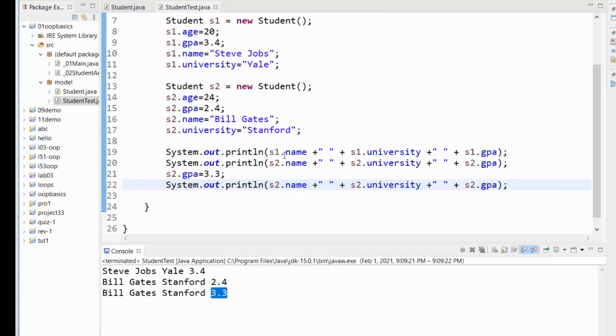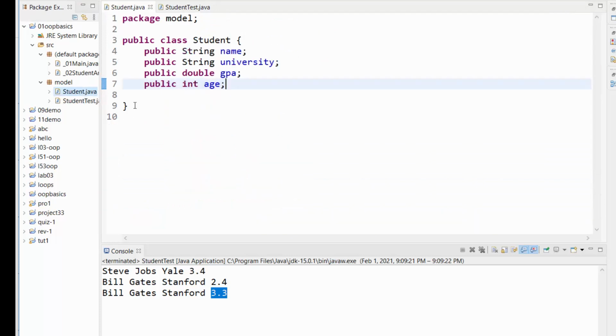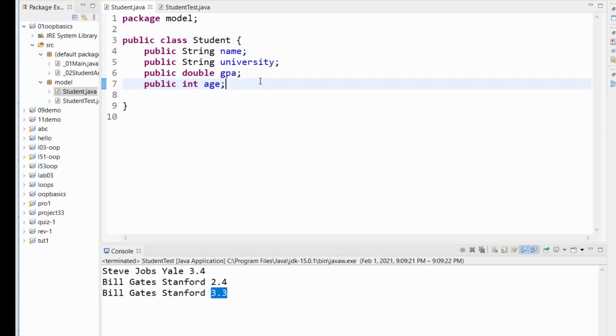Now I refer to the object, not to the individual primitive data type, not to the integer or the string. I use it from inside the object. I showed you a student class with 4 attributes. Is it only for data items like string and double and integer? Let us do some behavior.